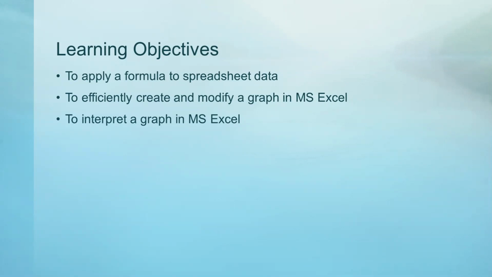For those of you who are working with CO2 and CH4, you will not have to make a formula in this activity. However, all of you will have to make a graph, and you will have to modify it within Excel. This is simply adjusting the axes a little bit, changing the axis labels, and doing some really simple drawing right on your graph. And then you'll export it and interpret it.